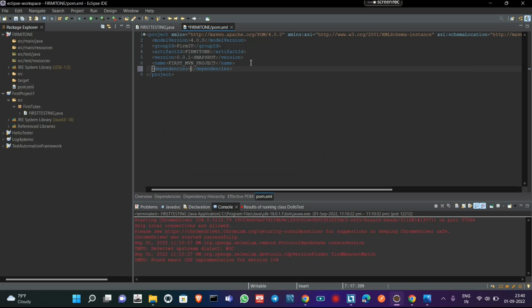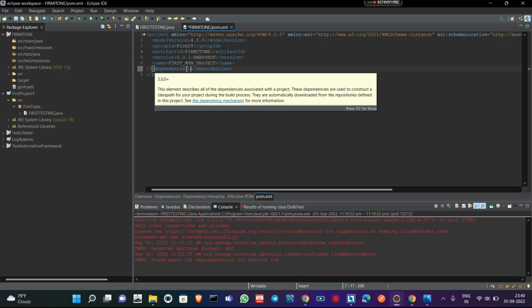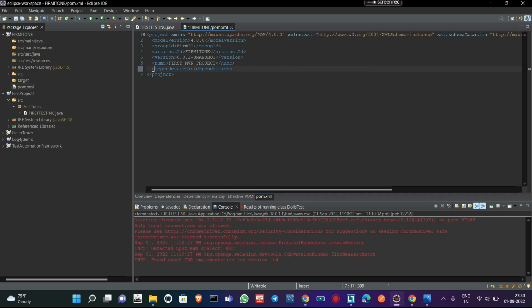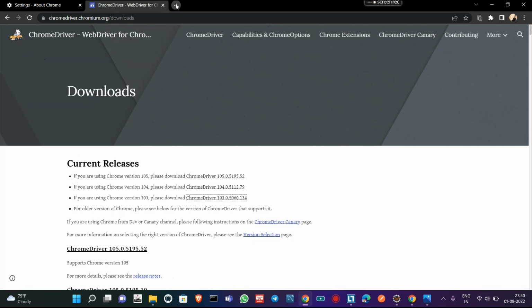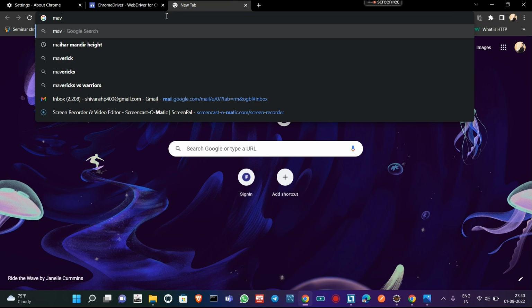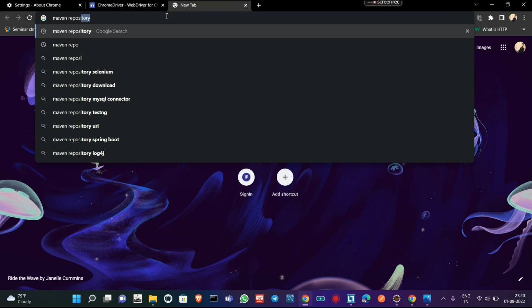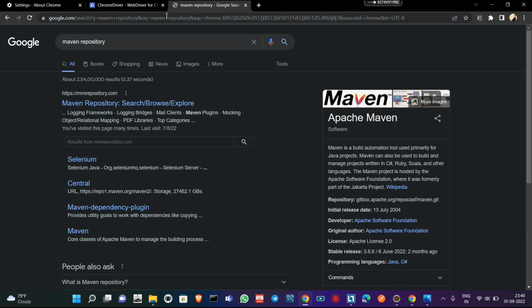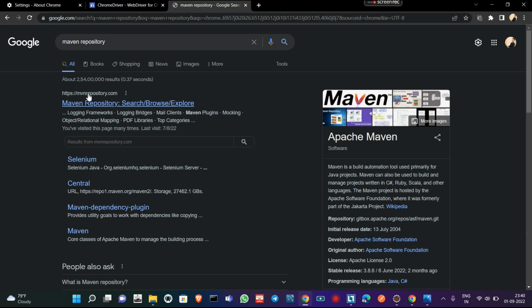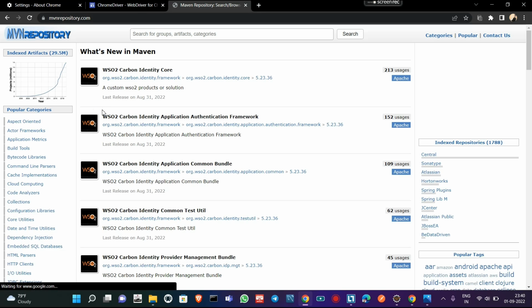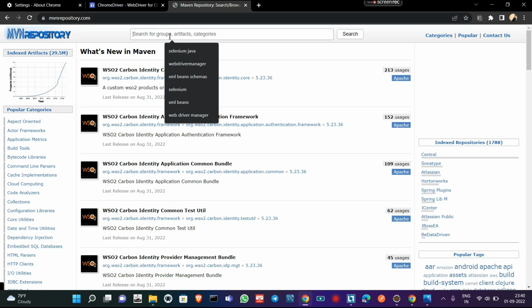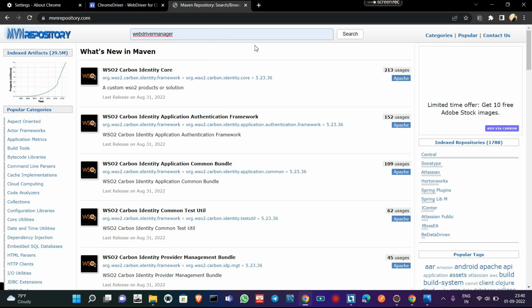under the dependencies tag. So this is what the dependencies tag is, and then you click enter here, and then you go to Maven repository. See, this is the Maven repository, mvnrepository.com, and you go over here and first search WebDriver manager dependency. What is the WebDriver manager?